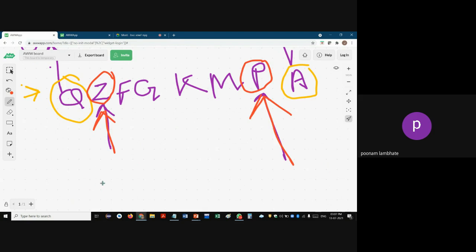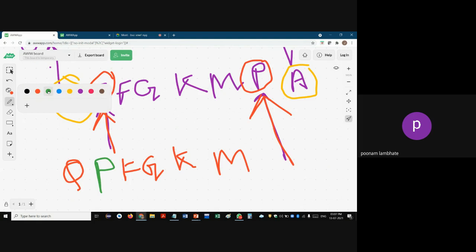Now what will be the array? Q will remain as it is. What has changed? Here P has come, the remaining elements are as they are, and here Z has come, and then the A that we had written is the same. So in the first iteration, you swapped the first and last positions.